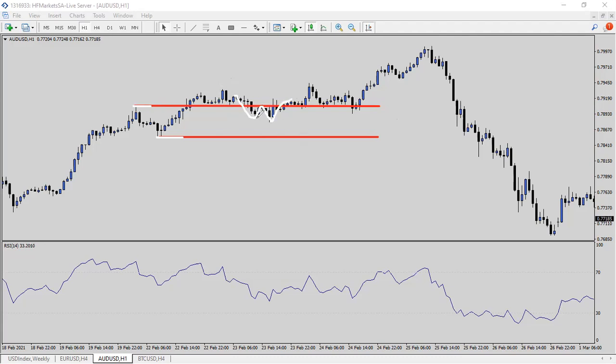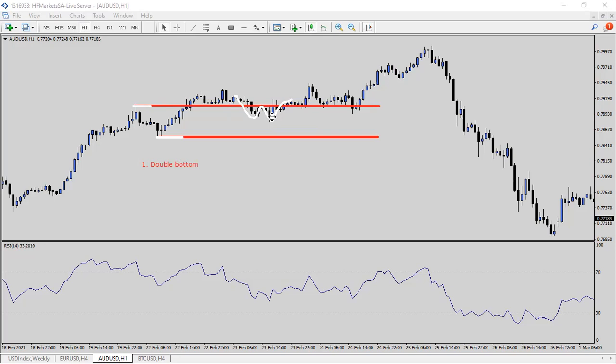So for instance, this would be one of the tools that someone would use to take a trade, right? Number 1, this would be one of those tools. So you can look at it as a double bottom, right? This would be one of the tools that people would use to take a trade, a double bottom. Let's just move it down here, and I'm just going to list them all as we go into it here, right? So that's the first one that we can see. We can clearly identify a double bottom in this area here, right?